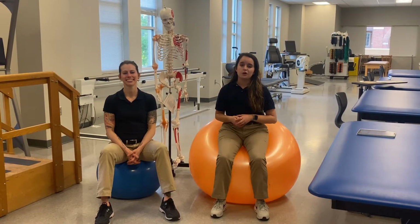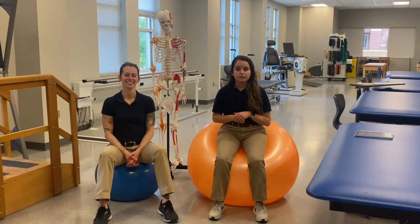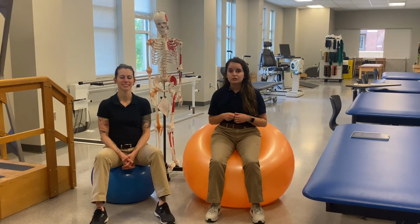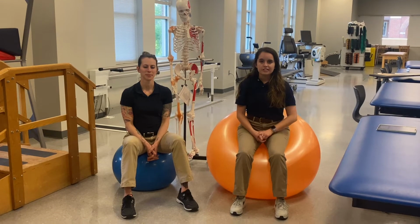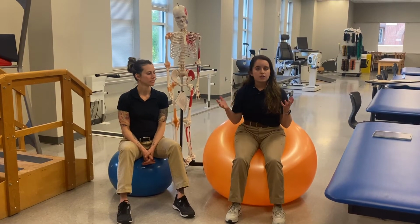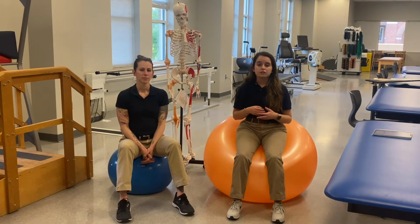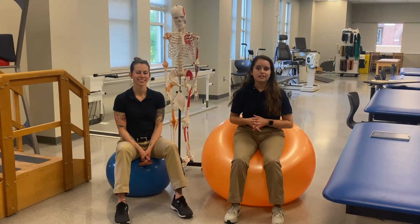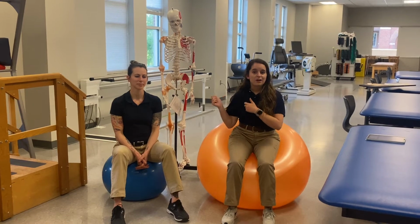It is very important that you make sure that you do these exercises on your home exercise program. This is going to help reduce pain, limit the stiffness in both of your knees, and ultimately get you back to where you want to be with hanging out with your grandchildren, gardening, and golfing again. It is very important that while you're doing these exercises that you do not overdo it. If you're getting to the point of pain, you want to relax a bit and take a rest break. These rest breaks are okay and they're crucial for your healing, so they are necessary. Just make sure to keep that in mind while you are doing these exercises, and let's continue on and get to that first stretch.